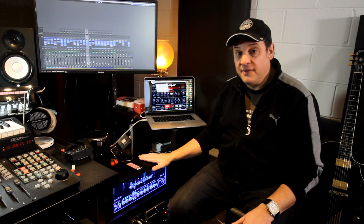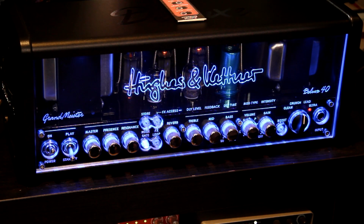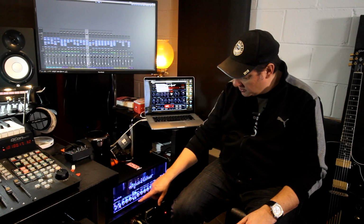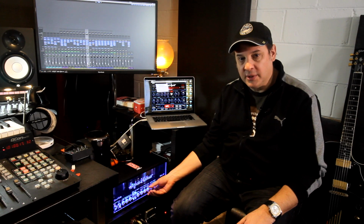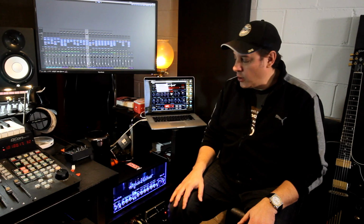If you don't have the app and you're not using the desktop application, if you go into Effects Access, this is where you can now control all your effects. All these rotary dials, which in amp mode will control the treble and bass and things like that, are now controlling all of the internal effects. If you want to turn them off, you just roll them all to 0. That's going to turn off all the effects, and make sure you do that before you record if you don't want to record with your effects on.